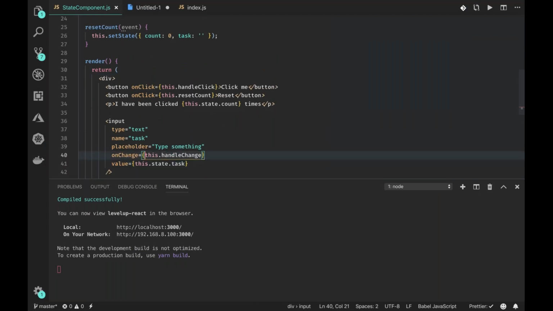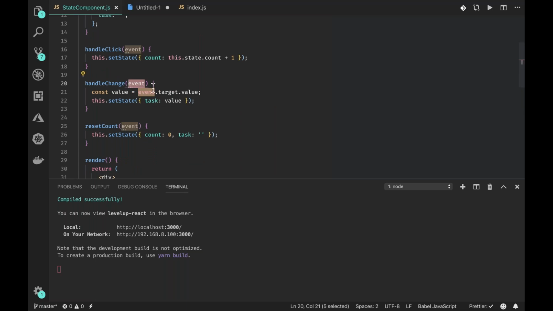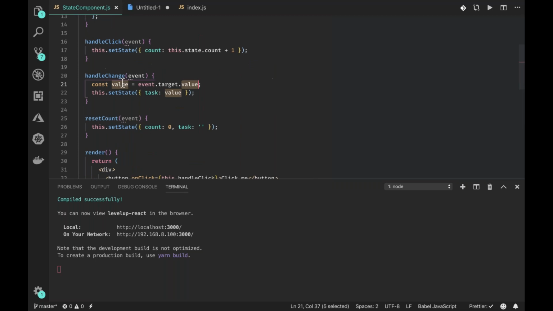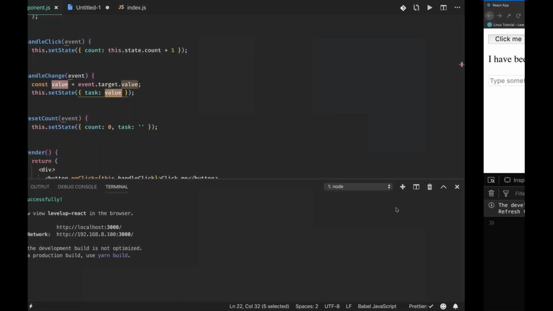And then basically we get that event. We're saying event.target, which refers to the input element, which is this. So I'm saying event.target.value, which is the value of the input element when the event occurred. We're getting that value and we're setting our task to that value. So the first time you type there, I saw clear data.